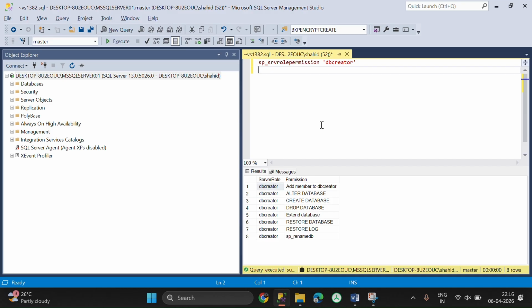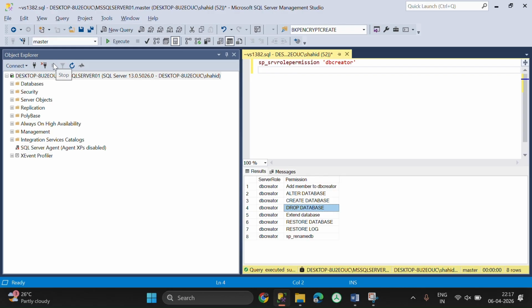If you give this DB creator, whoever the user is using this instance and playing with databases, he can drop the database as well. You have to be careful, and this is a dangerous login, the DB creator, because he can drop the database. Here drop is there, no? So that's the thing I had to keep in mind.